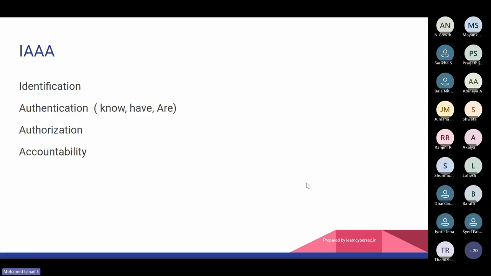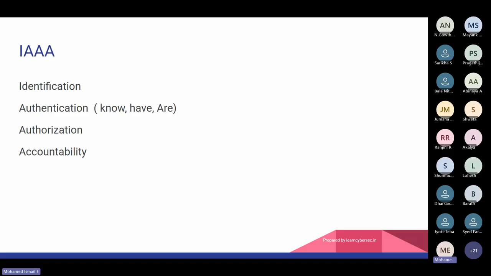Next, we'll talk about identity, authentication, authorization, and accountability. In Domain 1, we saw this topic with Gmail access. To access Gmail as a user, I am the subject and Gmail is the object. The moment I enter the username and password is the authentication. Gmail sends me a code through SMS or the Gmail application on my mobile phone, which is one of the multi-factor authentication types. Once authentication is successful, I am authorized to access my Gmail inbox and my transactions.